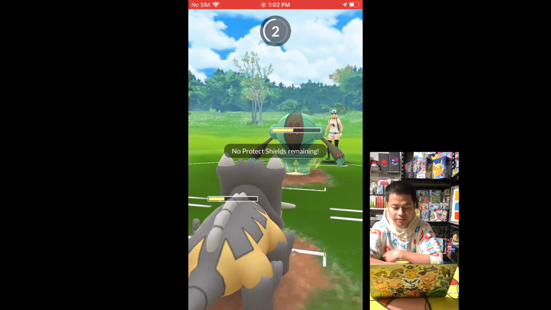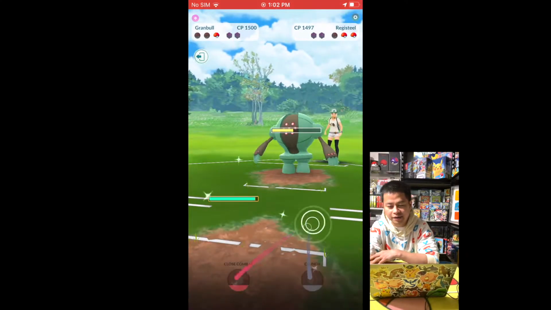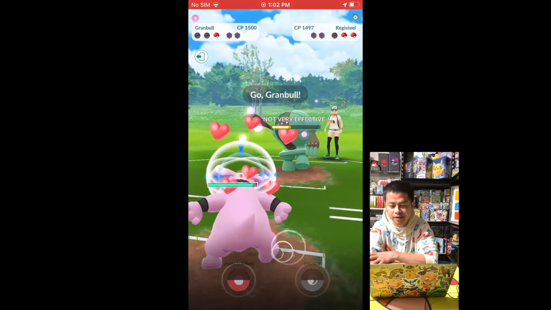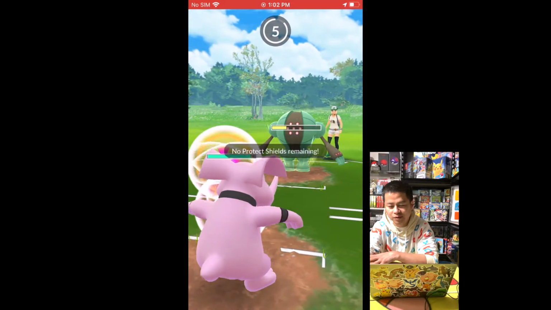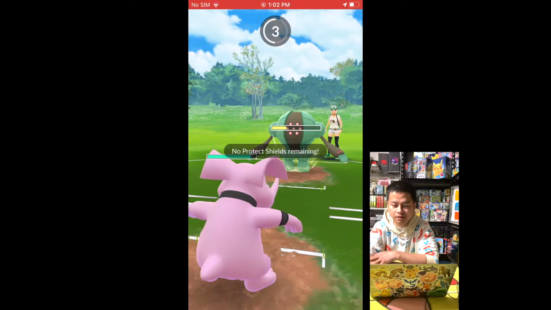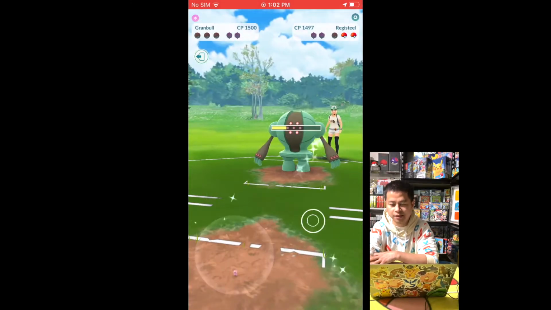So yeah, one of the main counters here is definitely Registeel because it could defend DrifBlim and Granbull can't do much damage with the Charm, and it's got the Focus Blast and Flash Cannon. See? We're dead.